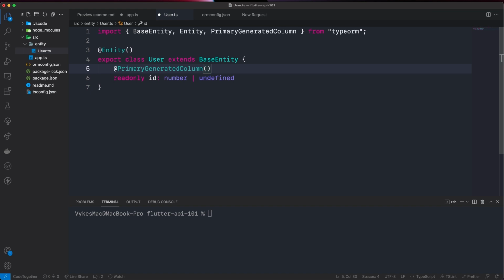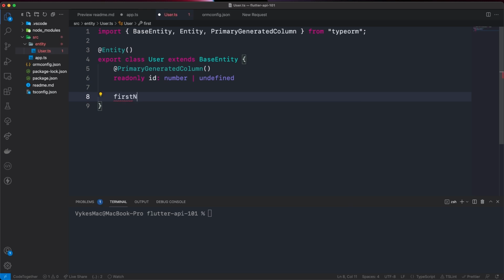So this is like an identity column in the database, if you're familiar with database terminology. So it's an identity column, meaning that it will auto increment each time a new user is added to the table. So that's the primary key.